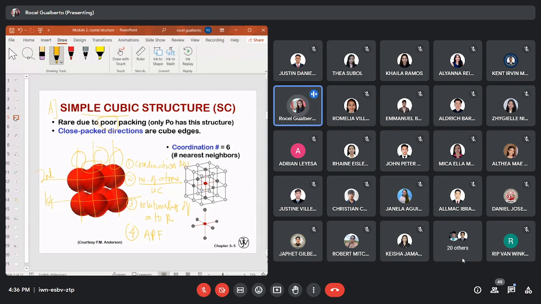So paano po natin malalaman in this case? Halimbawa po ito, we consider this one. Ito po yung ating atom under study. Tingnan po natin ngayon ilan po yung kanyang katabi. Pag titingnan po yung katabi, uunahin nyo po doon mismo sa layer kung nasaan siya. On the same layer po, ilan po yung katabi niya doon.